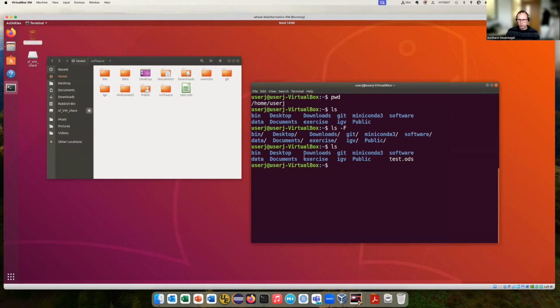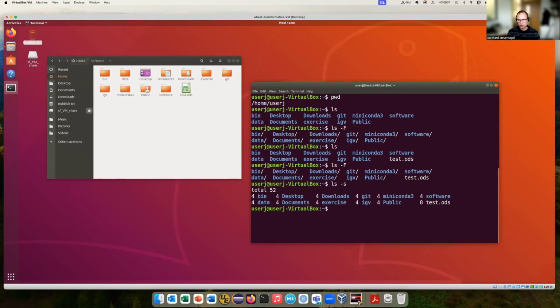Our command line shell is also very nice and has every directory in blue and the files here in white. But let's ignore that for now. If we use ls -F for classify, we have behind every directory the slash. We don't have a slash behind our file name. And there are other options that we can use, for example, ls -s. So what does that do? It puts some sort of number in front of every directory name or in front of the file name. We'll figure out later, hopefully, what that means.